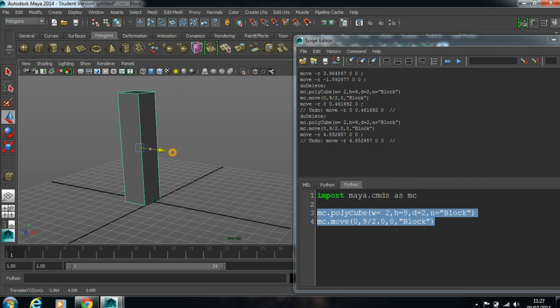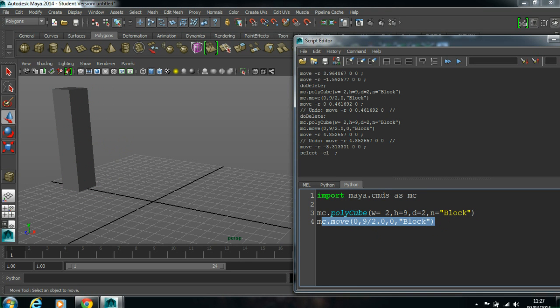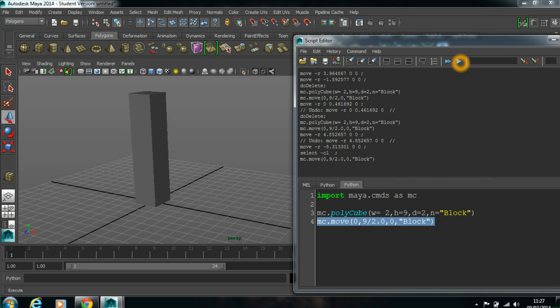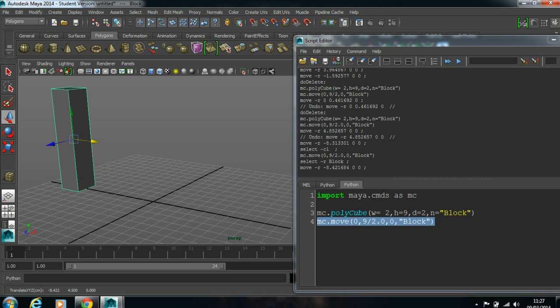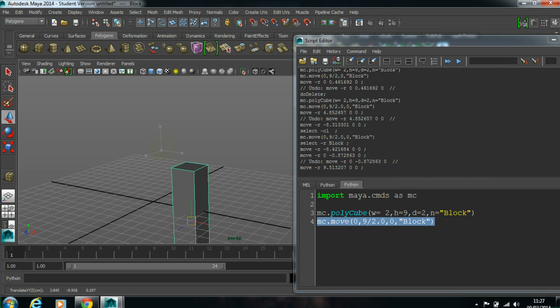Now I'll move this one a little bit to the side, and if I run this command, you might think that I put it here, it should have moved up like this, but it moved down like this.